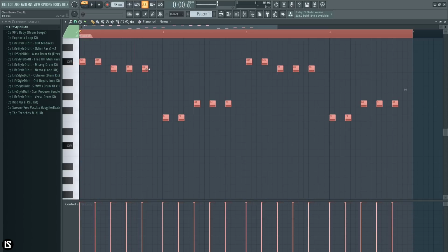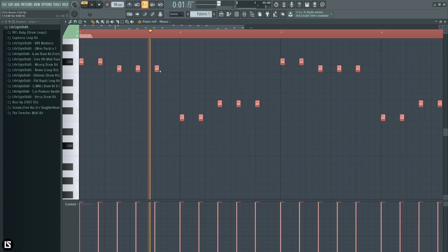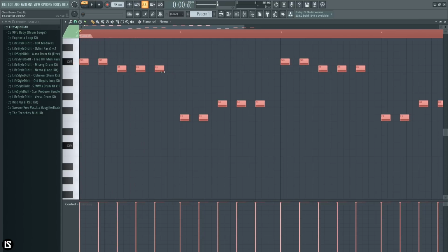Let's make these a little bit longer though. And that's another important thing I want to mention. It depends on the length of the bass line, because if we have it more plucked, it doesn't really fit. Too long, we got to have it like a perfect happy medium between like a long and a short note. So a little bit shorter.